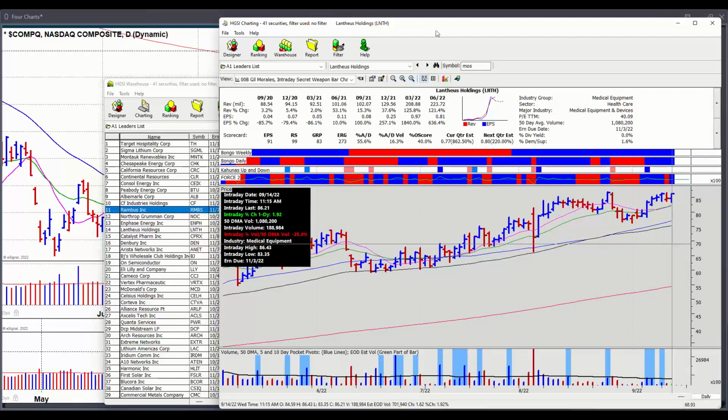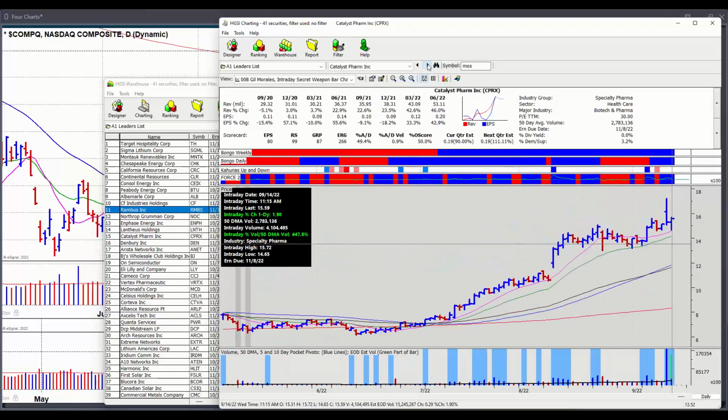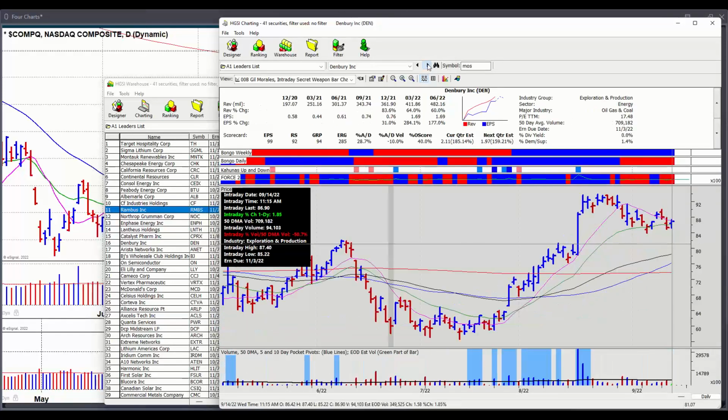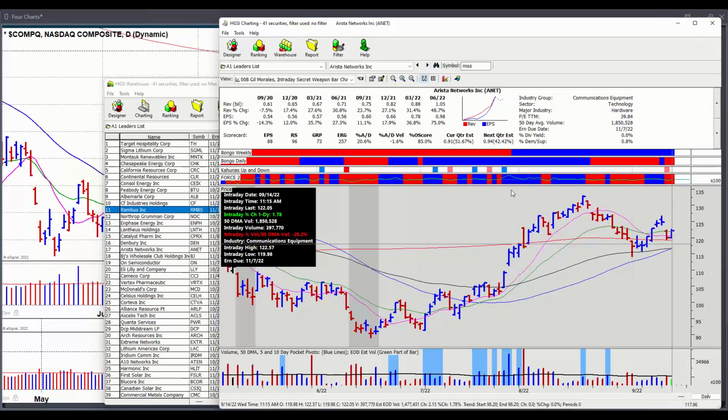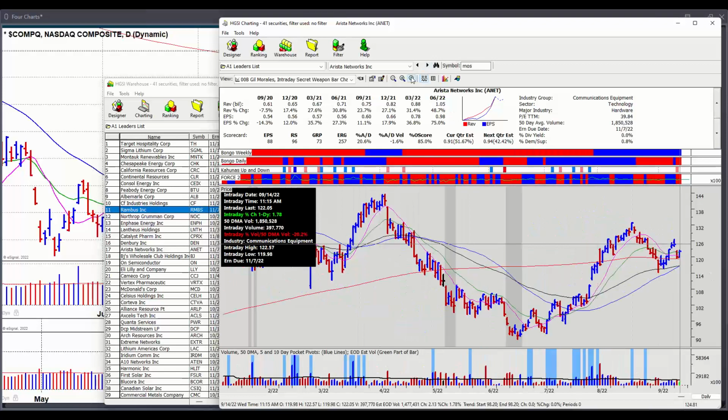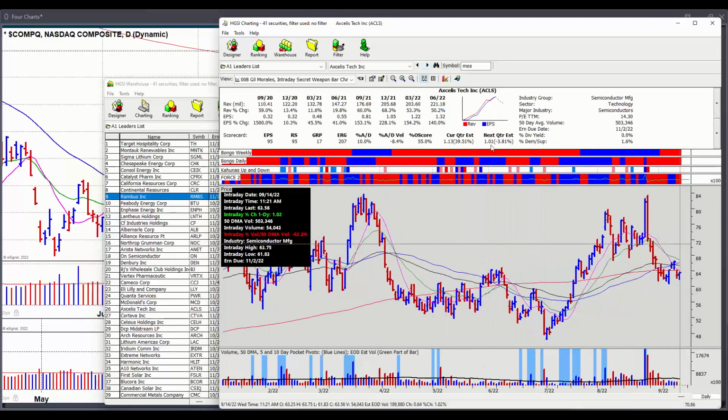You've got the same thing with Lantheus Holdings on the 10 and the 20. Catalyst Pharma is just an infinite PE biotech. And you've got Denbury, another oil name hanging up there along the 20-day line. Arista Networks is starting to break down. If we look at it on a longer time frame, it's a little bit double toppy, but you get the breakdown here and the bounce off the 65-day exponential. That's the black moving average there. And now you're pushing into the 20-day line. I don't know if that becomes shortable here.